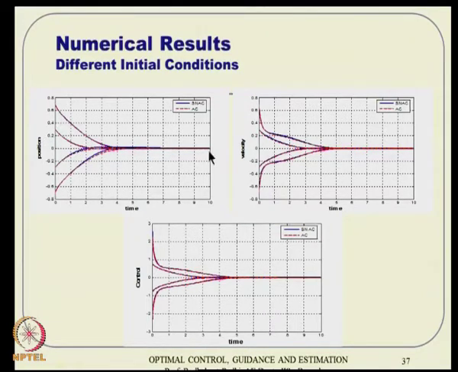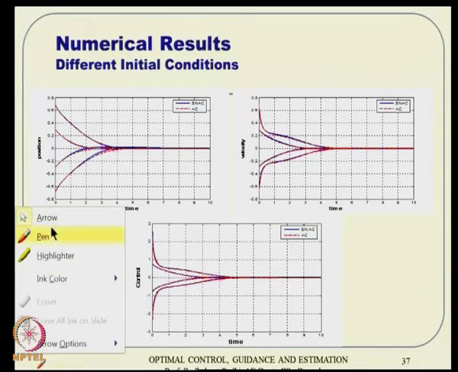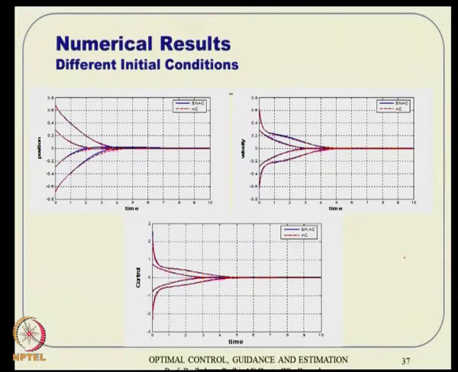So, you can see that position and velocity are both driven to 0, and remember this is a limit cycle problem. In other words, if control is not applied, for any non-zero initial condition, you will never be able to go towards the 0 condition. You will never be able to drive the states towards 0. It will go towards the limit cycle. And what is a limit cycle, by the way? Those of you who don't know, you can see this. If I plot a phase plot, that means x versus x dot.